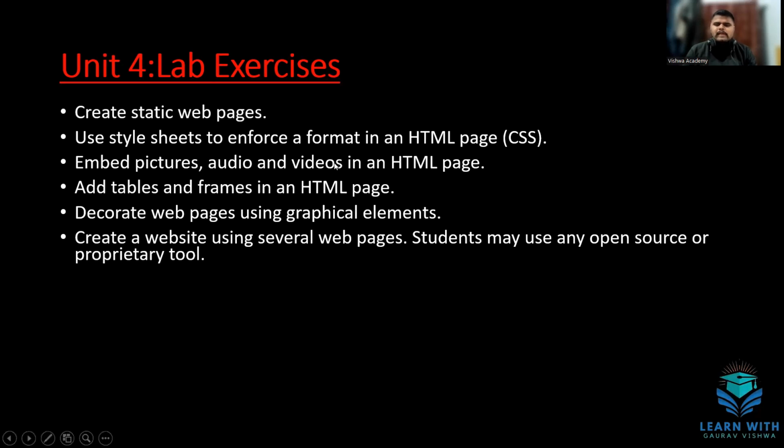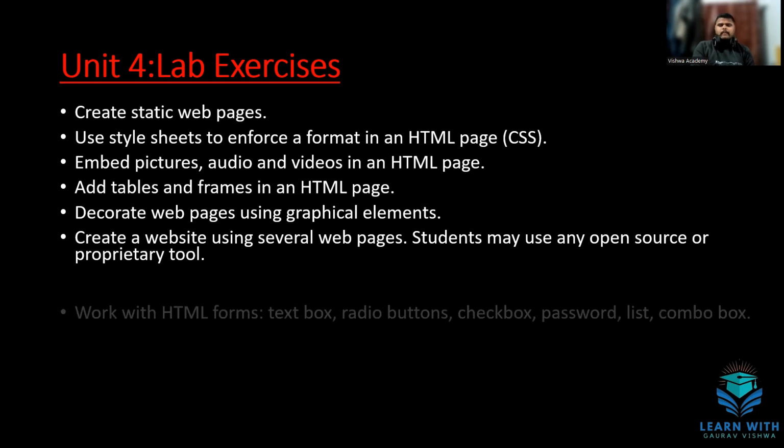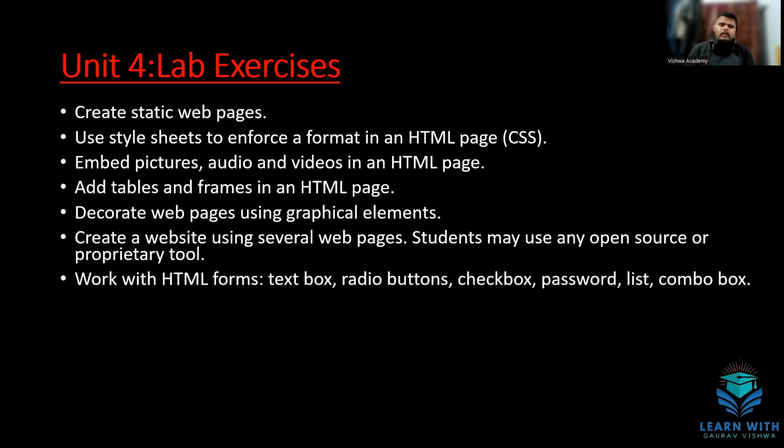A student may use any open source or proprietary tool, which relates to how to make software and what type of software we are using, whether open source or not. Open source is free, and some software is paid, which is not known as open source. Open source can be used by many students for learning purposes, but paid software is mostly used by professionals.